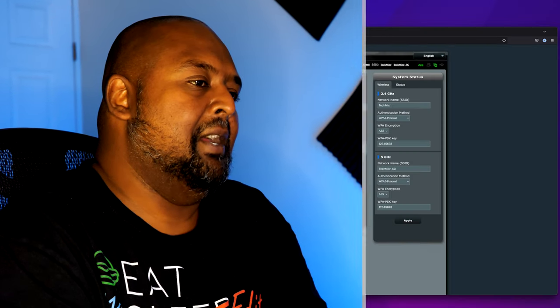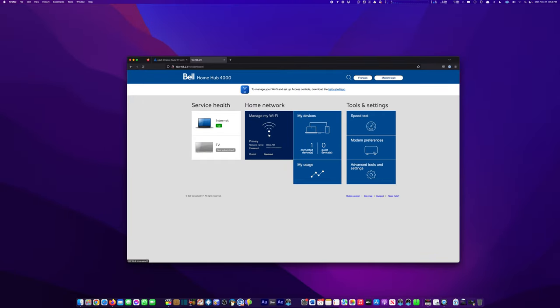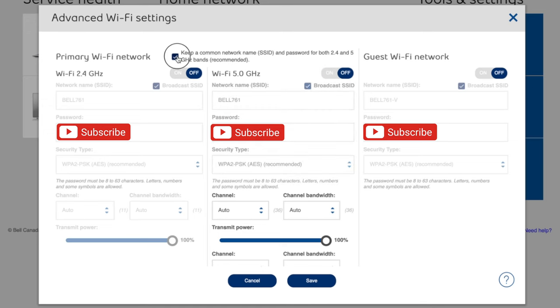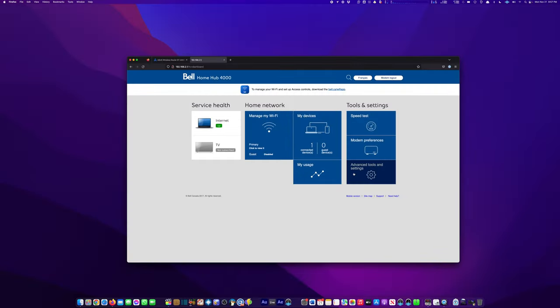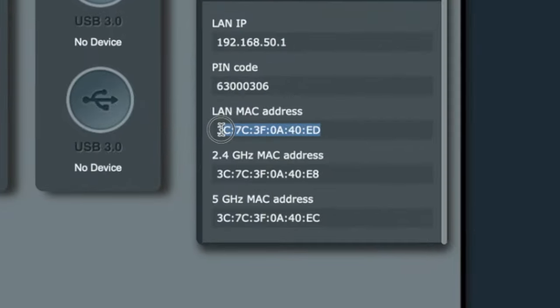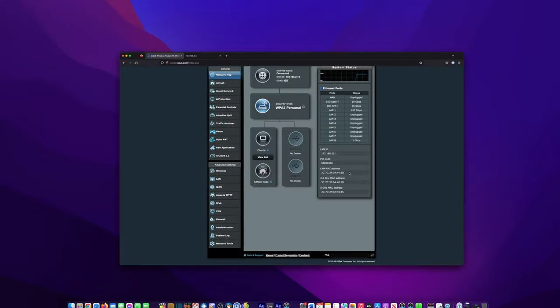We've got to change a couple of things here. In the router we don't have to change anything yet, but keep in mind we'll do some stuff there later. Let's open another tab and dial in 192.168.2.1, which is the IP address of the Home Hub — you'll see Wi-Fi is enabled here, so the first thing I want to do is disable that. I tend to go into Advanced and turn those off. We're going to go into Advanced Tools and Settings, then back to the ASUS. Under System Status on the right, scroll way down and you'll see the MAC address — that's the MAC address of the ASUS AX89X. It might be a digit off in the Home Hub; not sure why, but something to know.